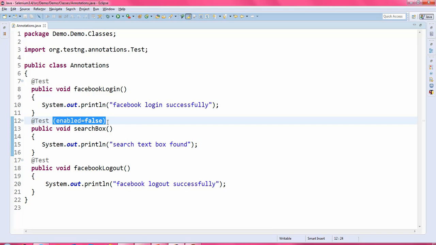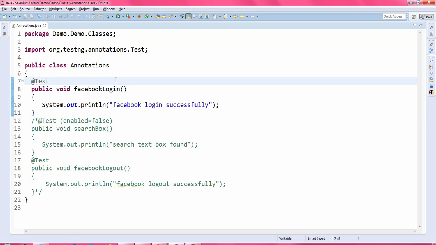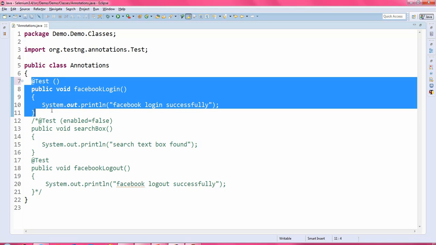And after that, I have one more method. Let me comment this test. I will show you the usage of one more parameter with the annotation test. What exactly is that parameter? This particular test I want to execute some specified number of times.